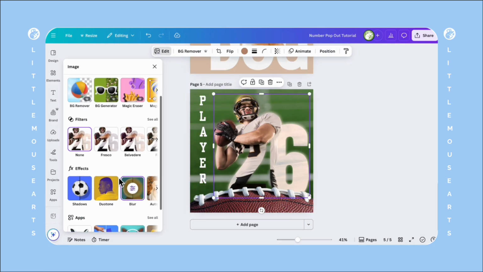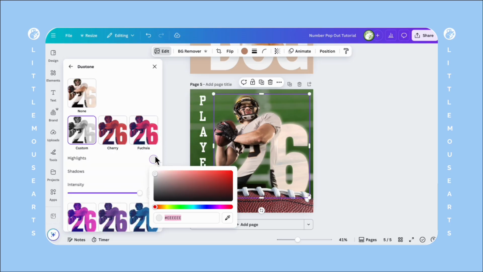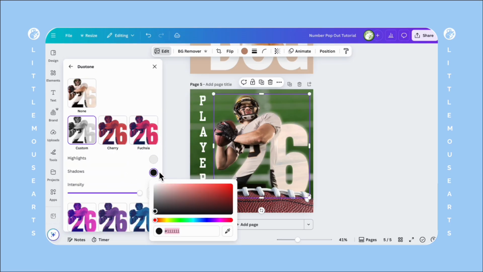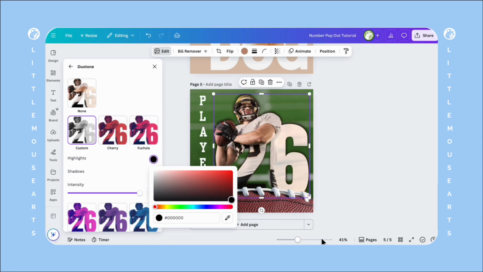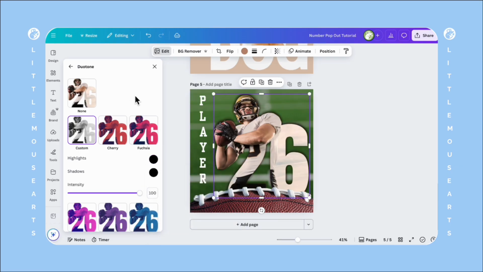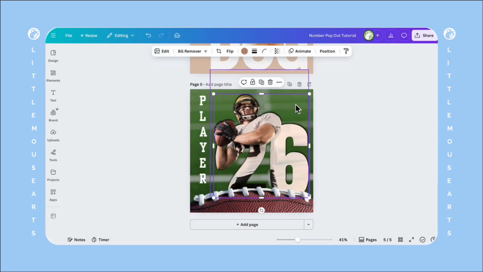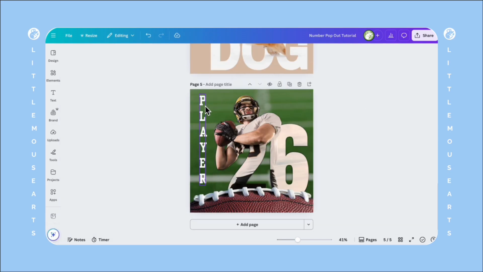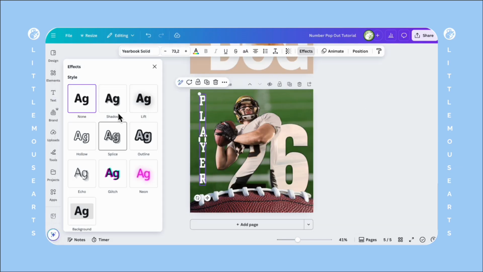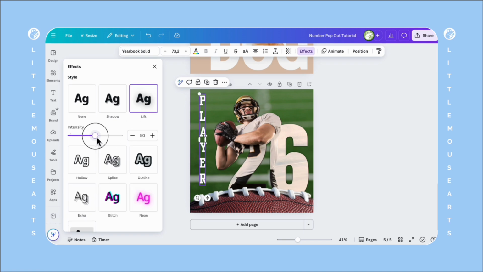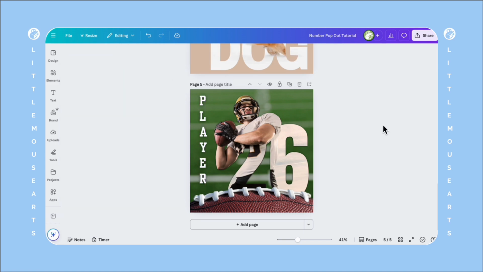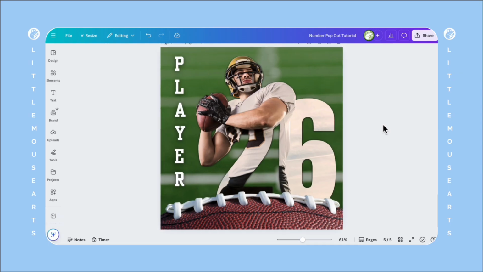And yeah, now you see me using duotone. This is a huge hack. You can use any color you want basically, and this is free. You can use a color dropper, but I was just looking for shadows, so I was playing with black and white to see which one would look better. I decided on black for the emphasis, and I turned down the blur a little bit because it was a little much, but I added the lift effect, not the shadow, to my text just to give it that extra little oomph, and this is the finished design.